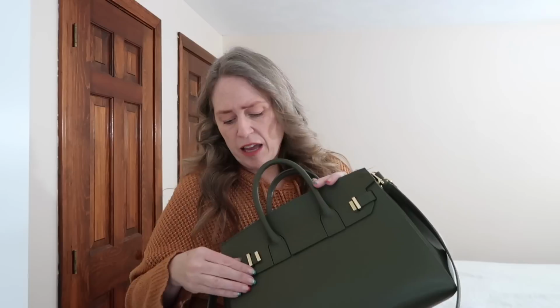But first, I want to show you one of the perks of decluttering: you have more room for the things that you actually love. And may I just note, it's a lot easier to find them too. One of my new loves is this Teddy Blake pocketbook made of luxurious Italian leather. I mean, honestly, I can smell it. It smells so good.